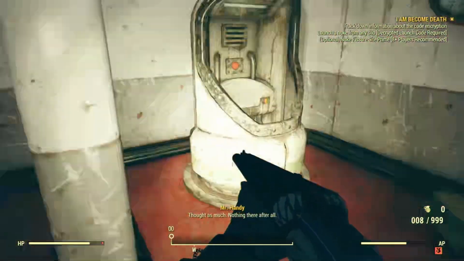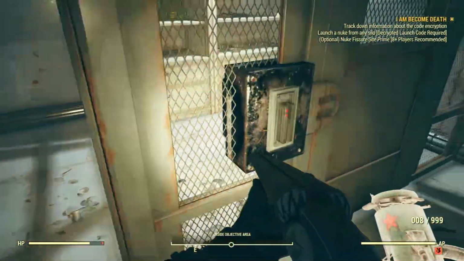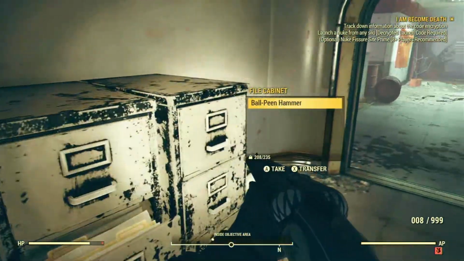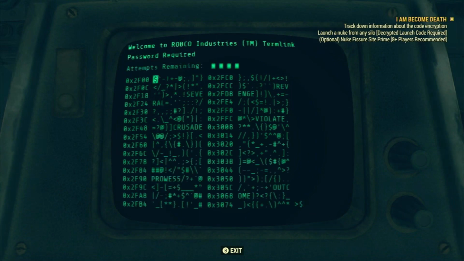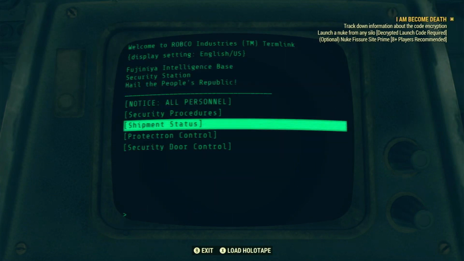I think we can activate this robot. I just kind of don't remember how. Maybe it's this terminal? So again, I haven't found the ID reader. Oh, or maybe it's the ID reader we get off of the random encounter. So we can hack this terminal. That was just a guess. Security procedures. Oh, we've already read that. Shipment status, we've already read that. Okay, yeah.